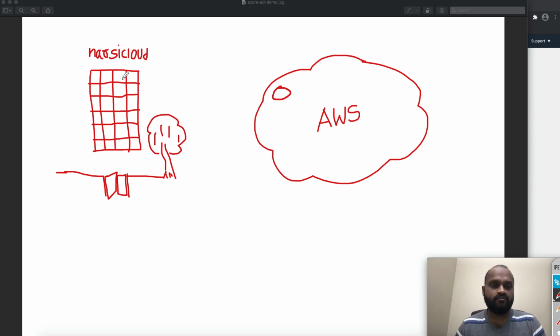Let's say that we have the narsicloud company and we have lots of users, but for this demo we will take one of those users as a scenario. We want to give access to that user. Let's say we have user A. If user A wants to access resources, AWS needs to have some knowledge about that user, right?